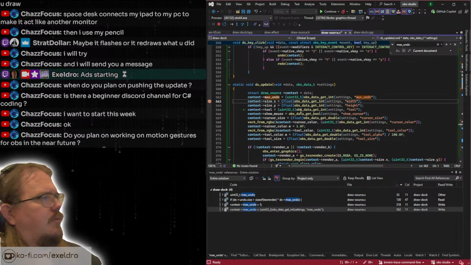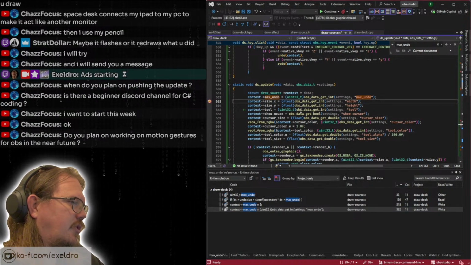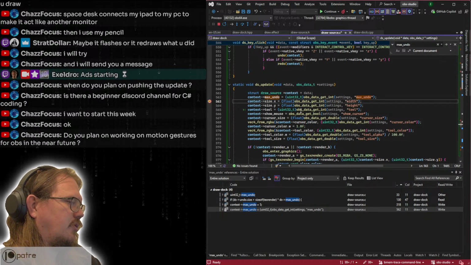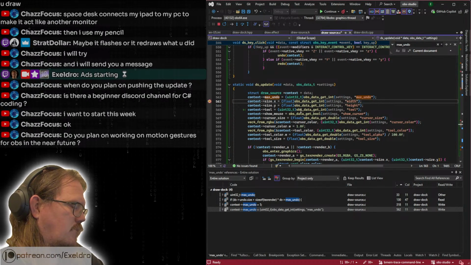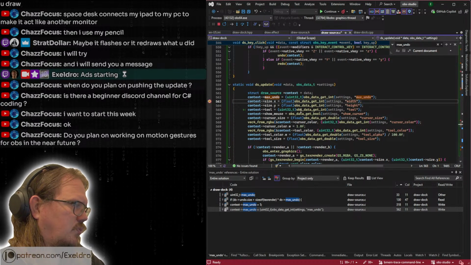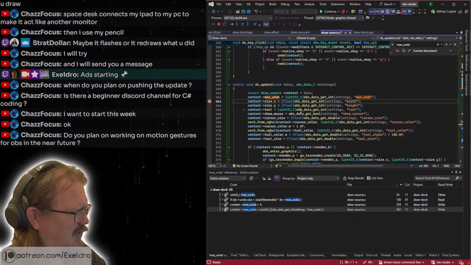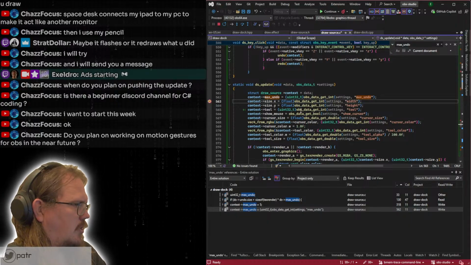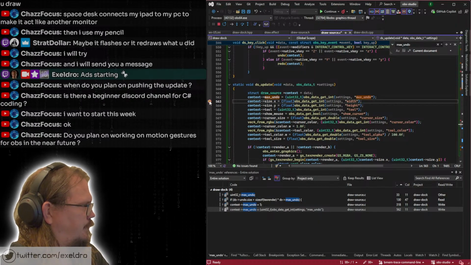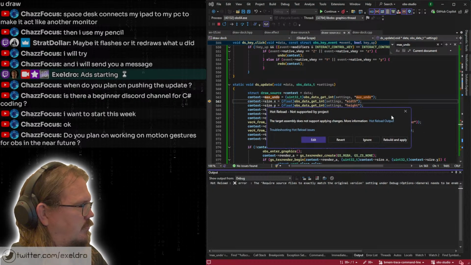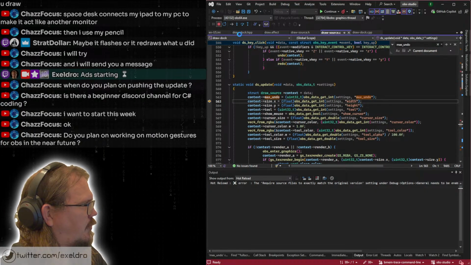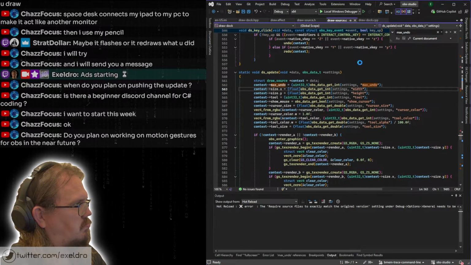Do you plan on working on motion gestures for OBS? No. What kind of motion gestures would you want to have in OBS? I'm not familiar with motion gestures.